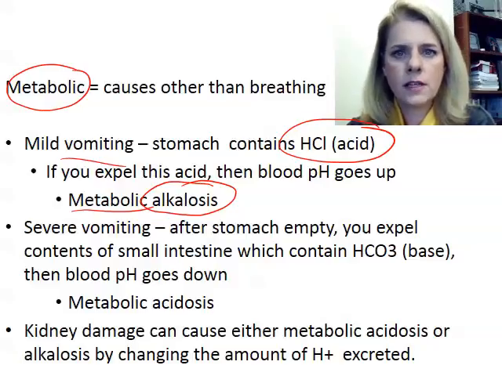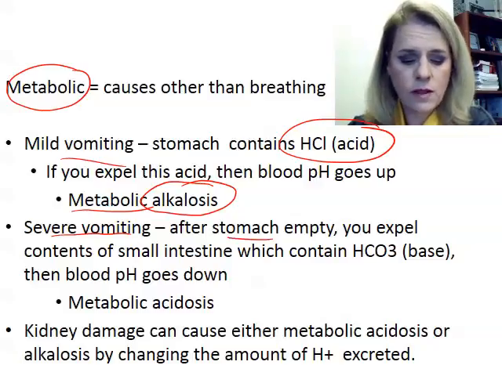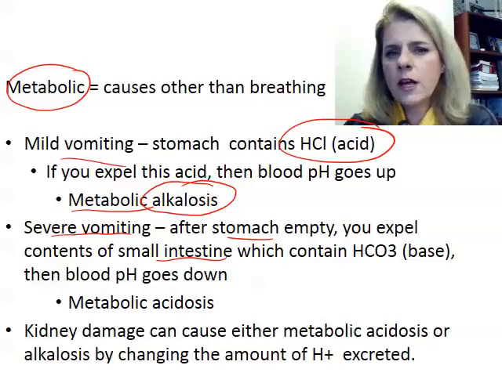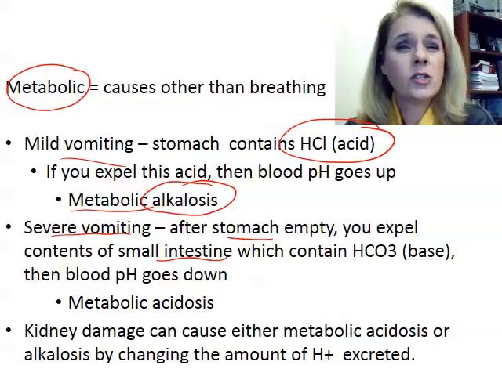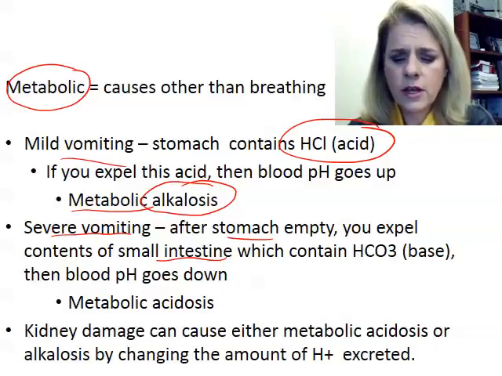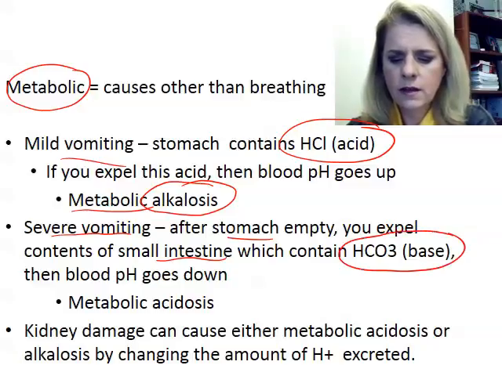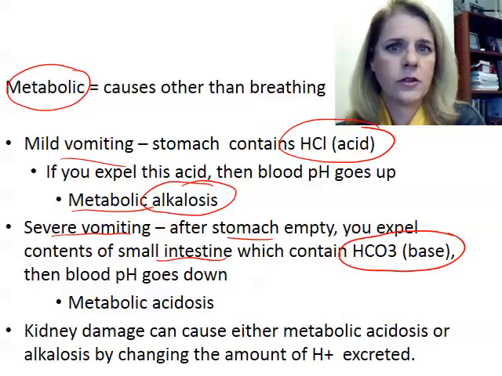Now, if you've been sick for days and you've got severe throwing up, where you've thrown up all your stomach contents and now you're starting to bring things out of your small intestine: your stomach has hydrochloric acid in it. As the food contents are digested and move from the stomach to the small intestine, we have to neutralize that acid. And so as those contents leave your stomach and go into your small intestine, they meet HCO3, which is a base, and that will neutralize the acid. That way the acid won't eat into your small intestine.